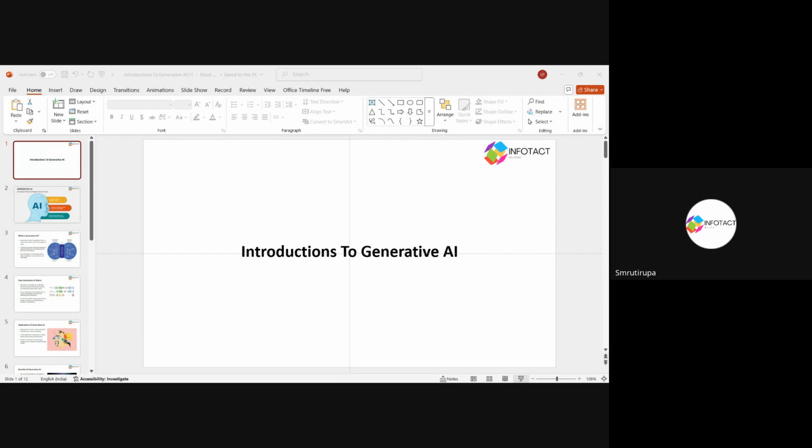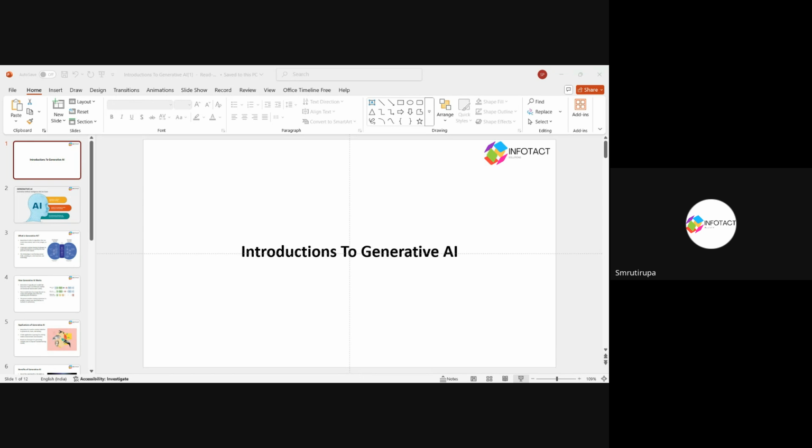Can anyone tell me what are the applications of generative AI other than what I have written in the PPT? Let's take an example of ChatGPT.